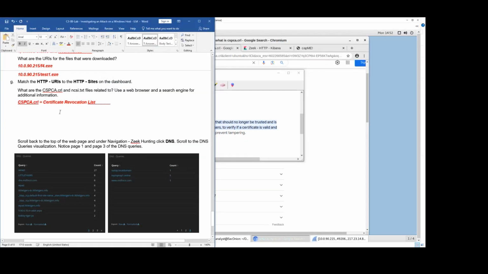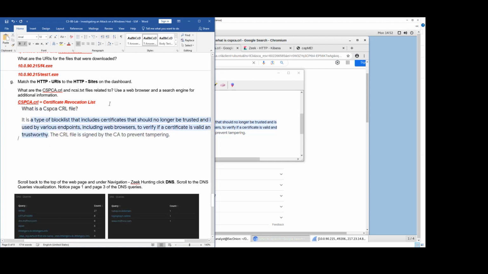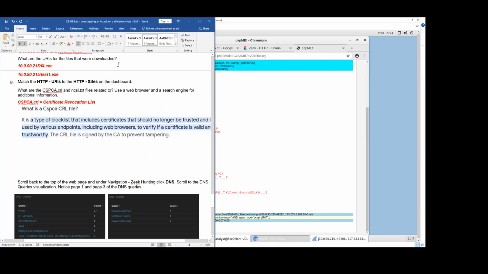Okay, then after that, we have the other question. Besides this file, the next one is this thing called the NCSI text. Let's take a look at the NCSI text.